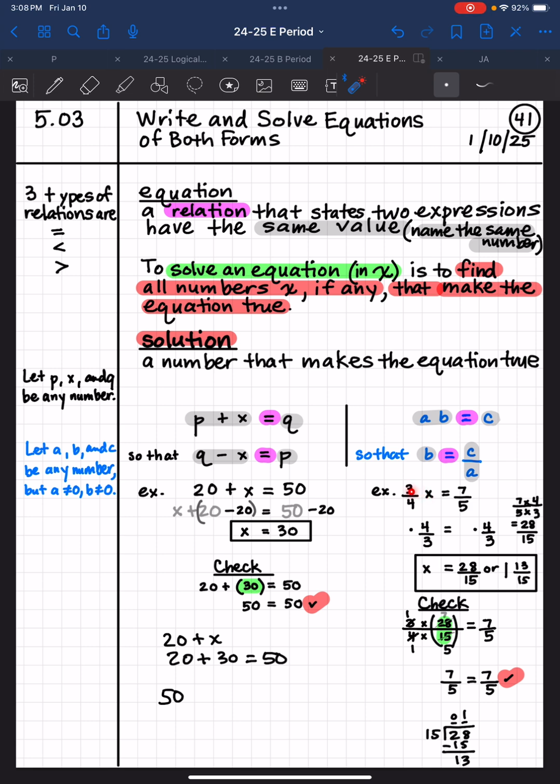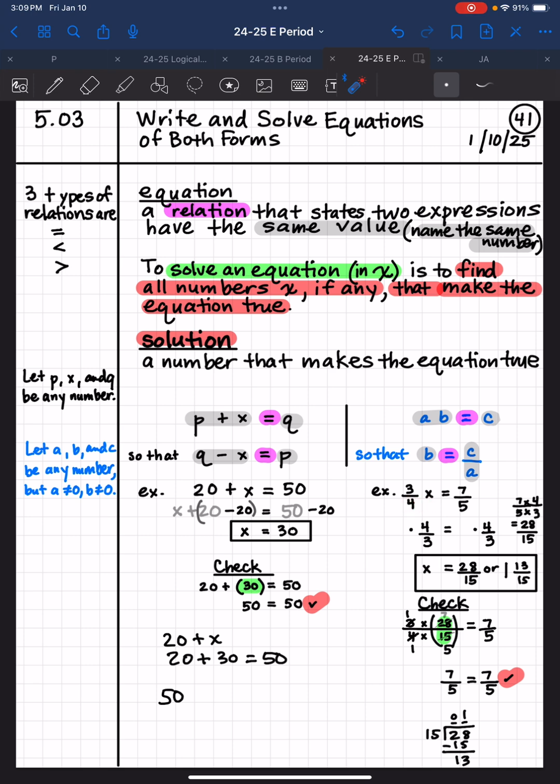So if I don't want this to be 3/4 of x and I want just 1x, I'm going to have to divide by 3/4, which is the same as multiplying by the reciprocal of the number, which is 4/3. So I am going to multiply both numbers by 4/3, or divide by 3/4, which is multiplied by 4/3. Okay, so I'm going to copy this number right here.